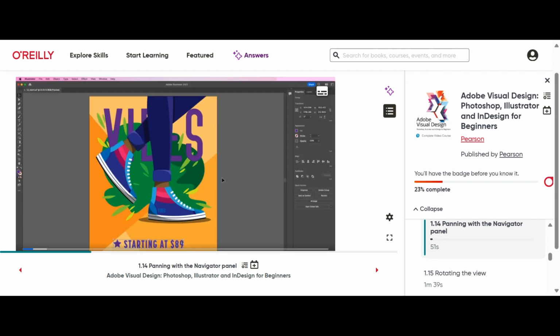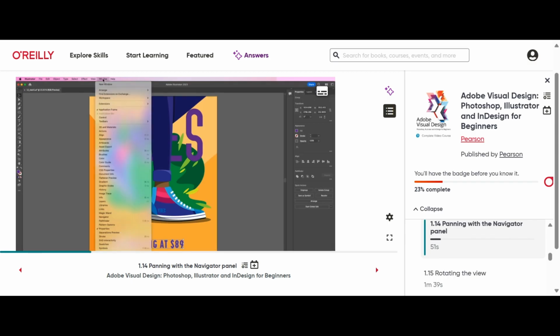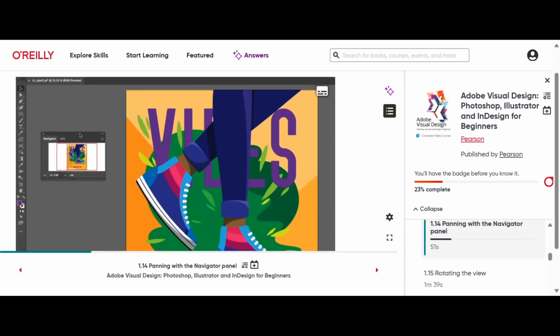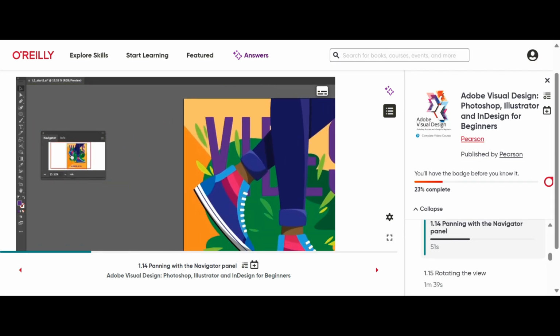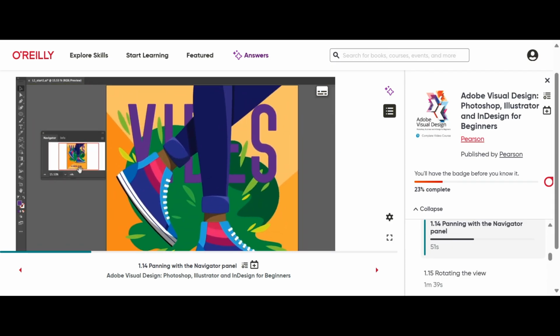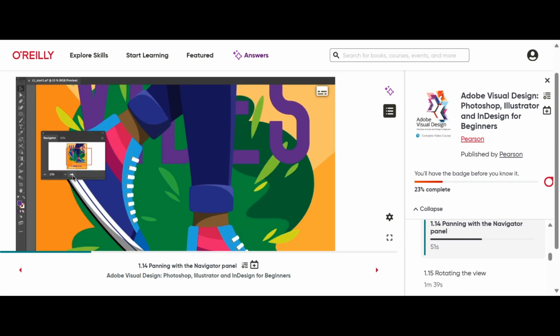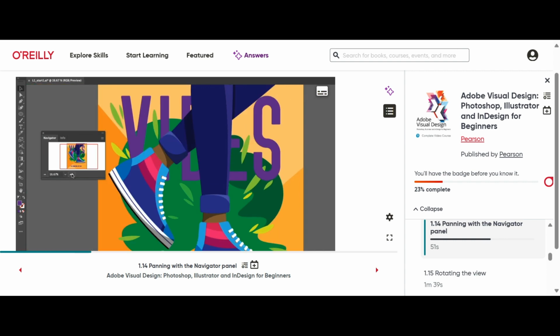I just wanted to share with you a little bit about what we call the Navigator panel. Come to the Window menu up here and let's open up Navigator. You're going to see that this is a little panel that shows you what's going on out here in your document window. You can see your artwork. If you want to, you can drag in here, and it drags out there. What's cool is that if you want to zoom in, you can zoom in by clicking on the mountain, or zoom out by clicking on the smaller mountain, or choose a preset here.